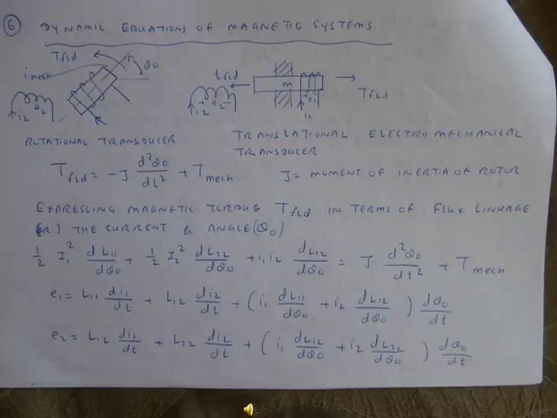So when we supply the current to the electrical coil, it produces a flux. The flux passes through the rotor, so the rotor will rotate. In the diagram we see the windings with current I2 flowing into the winding, so E2 happens. Because of this magnetizing flux, the rotor will rotate. The revolving torque happens, and those revolving magnetizing torques rotate the rotor, with rotation angle theta 0. So this is for the rotational transducer.